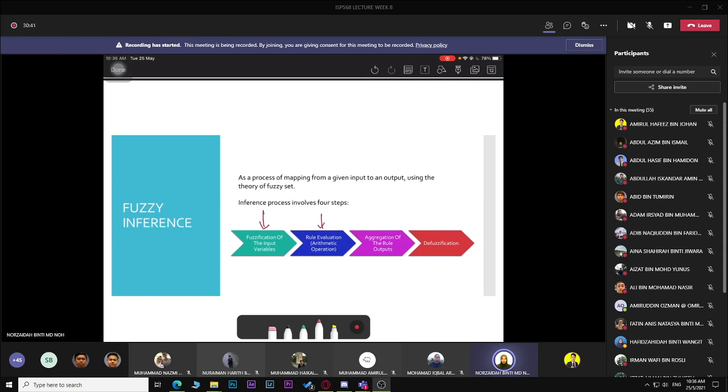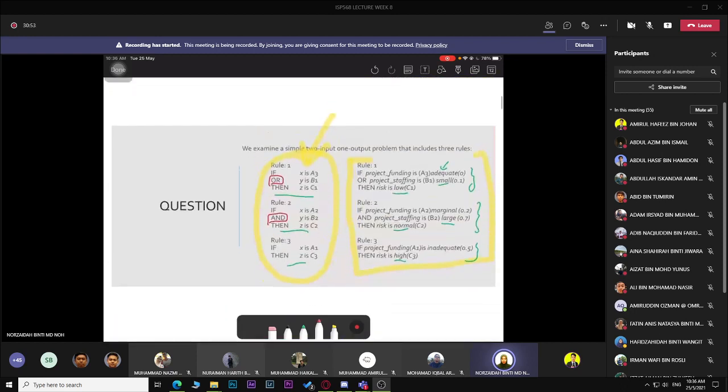Kat sini kita ada some arithmetic operation. And then we have to aggregate the rules outputs. Sebab katakanlah rule 1 fire, rule 2 pun fire, rule 3 pun fire. Kalau you tengok balik contoh atas ni, rule 1, rule 2, rule 3 mungkin fire. Kalau dalam forward chaining, backward chaining, mungkin dia akan fire cuma satu kan, sebab yang lain tak true. So akhirnya you akan hanya dapat satu value.